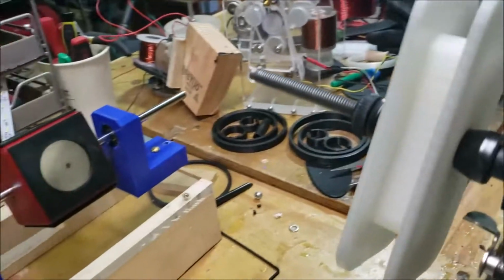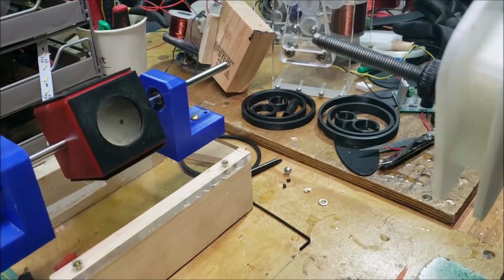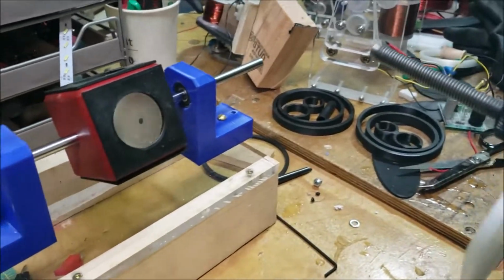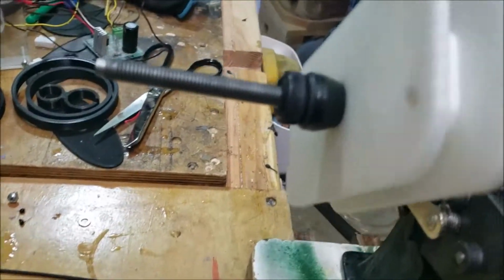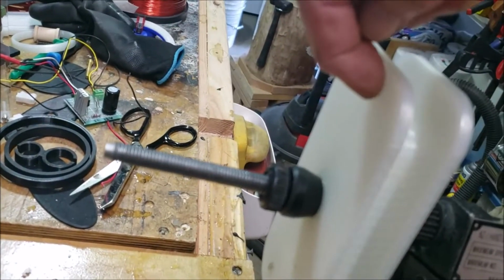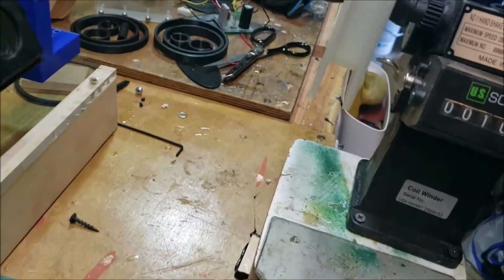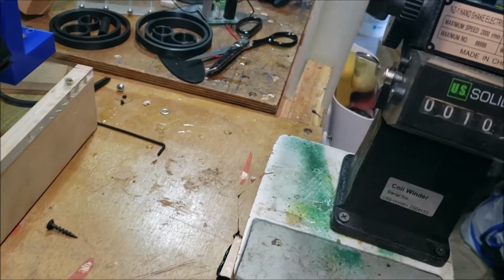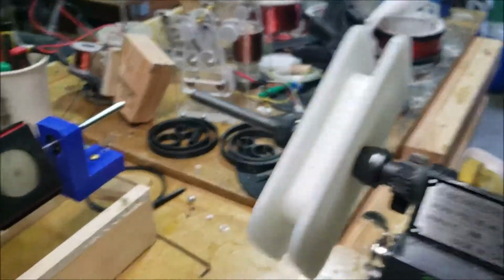I'm going to, let me see if I can find it. Where did I drill it? I drilled 3 holes. Let me see if I can find it. Well, anyway, I drilled 3 holes right here. Boom, boom, boom. And I'm going to put little terminal blocks on there. And so I'm going to wind this puppy up to the best of my ability.